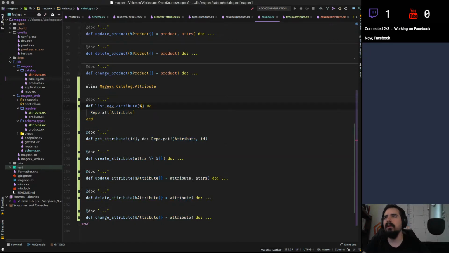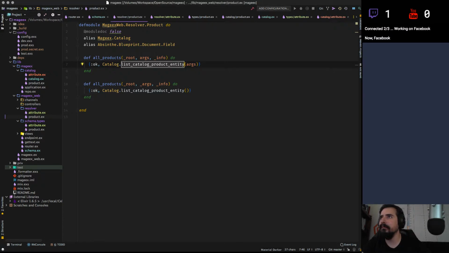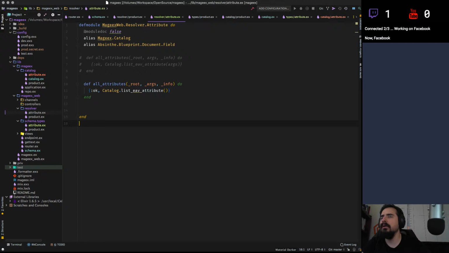So it's an empty map. Or do I? Yeah, I do, because it's gonna always pass that empty map. It's kind of annoying. We don't care about that.